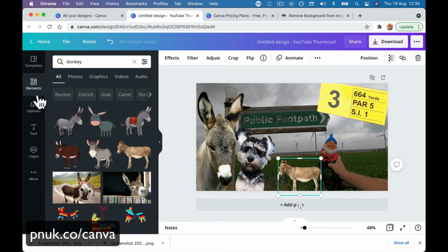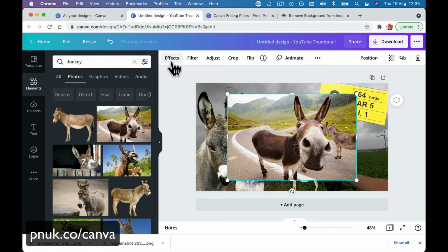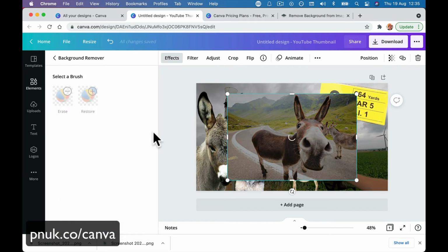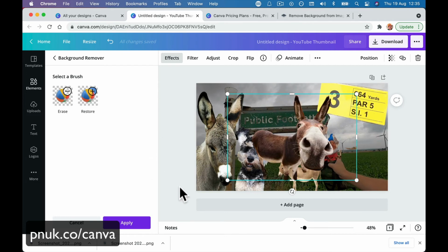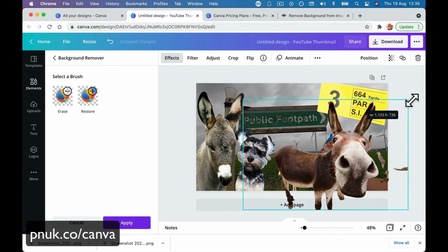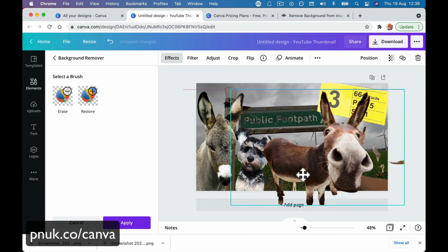If I wanted to go photos of donkeys, I might want to grab this, but again, I want to background remove it. And off that goes. Go on, get rid of the donkey background. There's the background gone again, right? So I'm getting all these features that, for me, being non-artistic, are really useful.